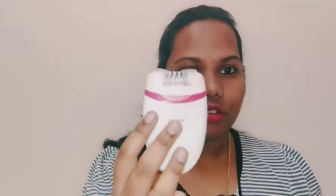So this is the actual epilator, and this is how the protective cap looks. After shaving or after using this epilator, you can replace the cap like this, to protect this area.